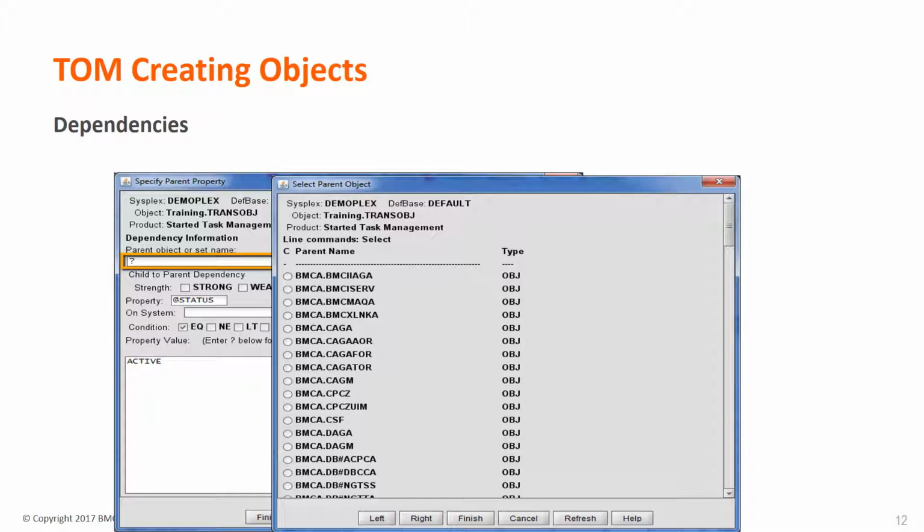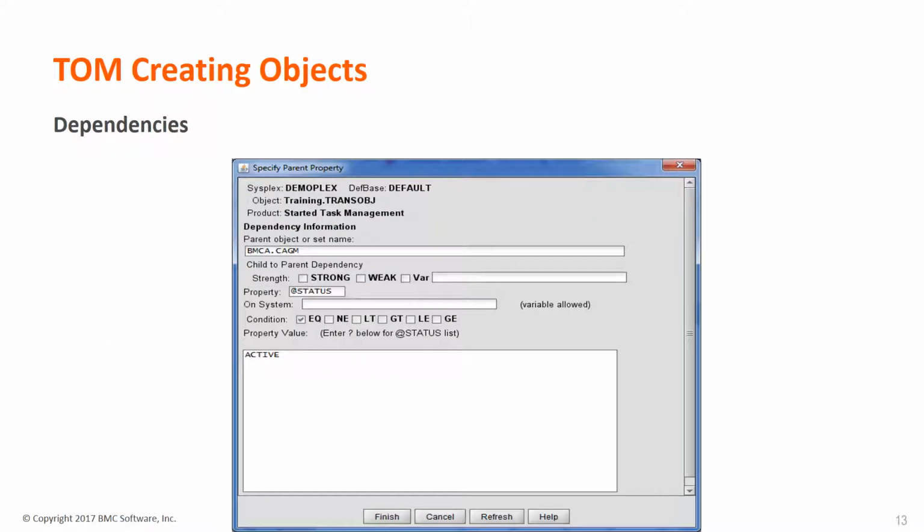So we go down through the list, select the object that we want to be dependent upon, and TOM will populate that object into the panel for the dependency. Now here we also need to tell TOM what the property is that we're monitoring, and in most cases that's going to be @status, and then what that value should be, and we specify the property value down at the bottom, which in this case is active.